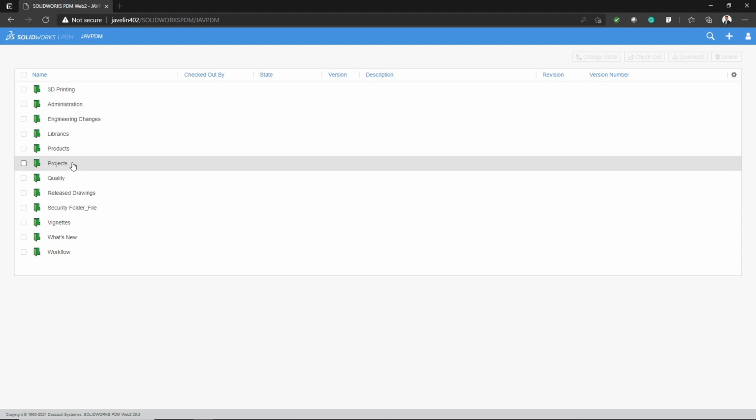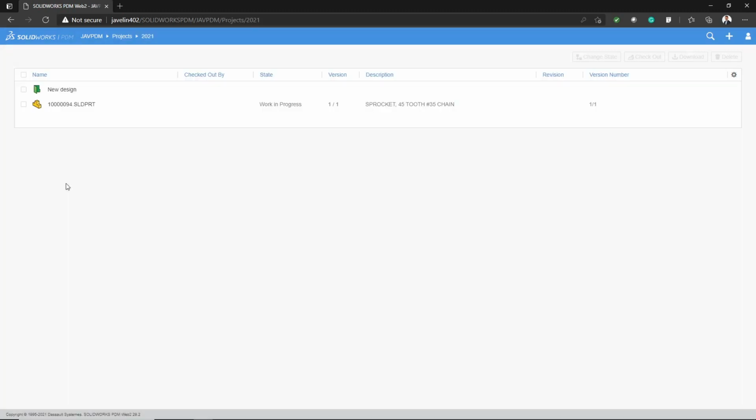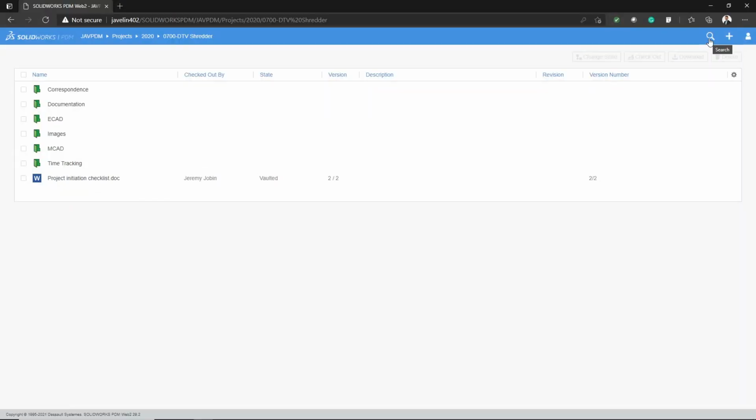As I start to browse through the folder structure, it's simple navigation. As you can see on the top of the screen, we can also navigate backwards through the breadcrumb approach to the folder structure. We can also find data through the search with an option to search on current folder only, current folder and all subfolders, or simply all folders, which would be the entire vault.